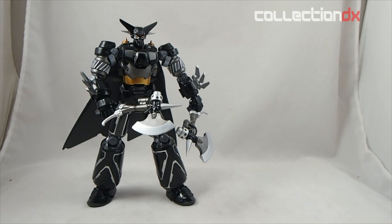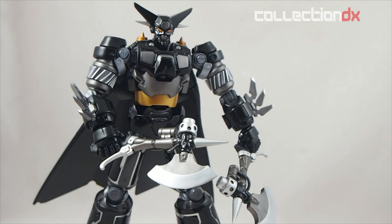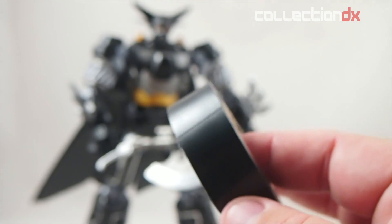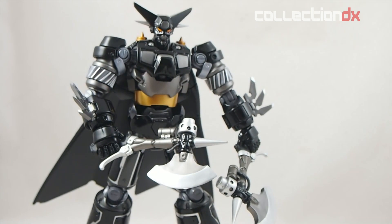I did manage to secure the chest plate — the chest plate for this version is even worse than the other one, but I found a cool little solution. Cut some very fine strips of black electrical tape, just cut thin strips, and wrap them around the pins. When you push the chest piece in, it is a little bit of a firmer connection than it would otherwise be. It's not perfect, but it's better than it falling out every two seconds. Some people use a little bit of glue or nail polish — whatever you can use to firm up those two pegs near the shoulder.